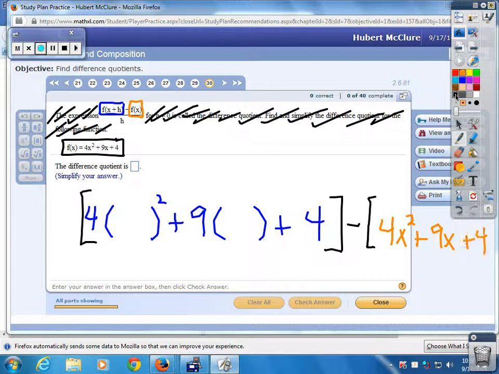Wait, wouldn't you put the parentheses again on the x's? No, you don't plug in anything. F of x is just f of x. I plug in x. Plug in x. What are you supposed to do? Okay, let me. What's f of 3? Yeah, you plug in. Listen. What's f of 3? What would f of 3 do?